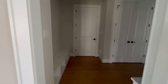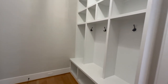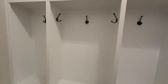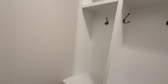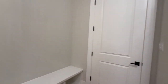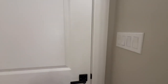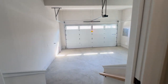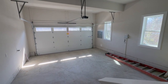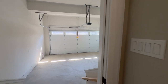This is going to be the mud room — nice with cubbies. The cubbies don't have electrical outlets in them, which is a bummer, but they do have the outlets down on the baseboard, which gives it a nice clean look. On the other side we just have a bench with shoe cubbies. Opening the door to the garage — two-car garage, very tall ceilings in here. You could create storage up above, which is important.